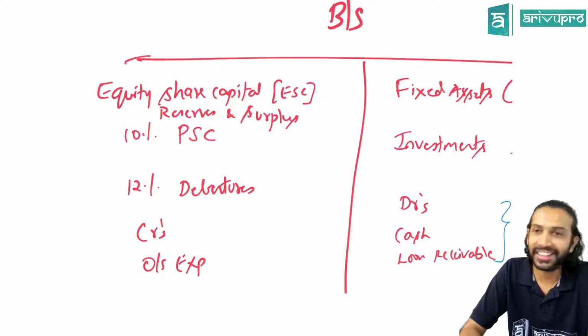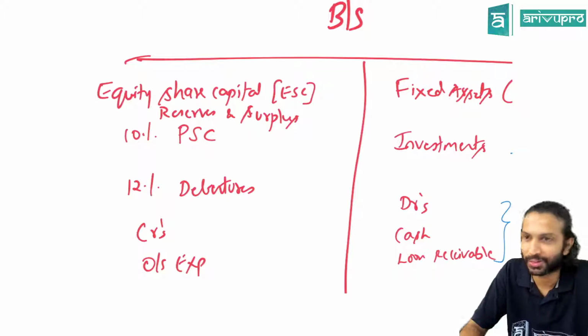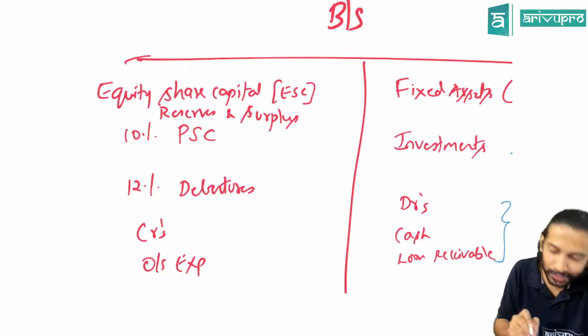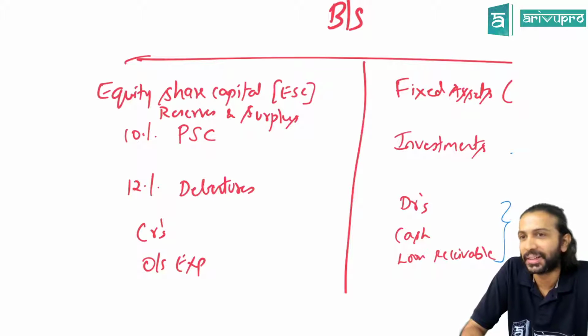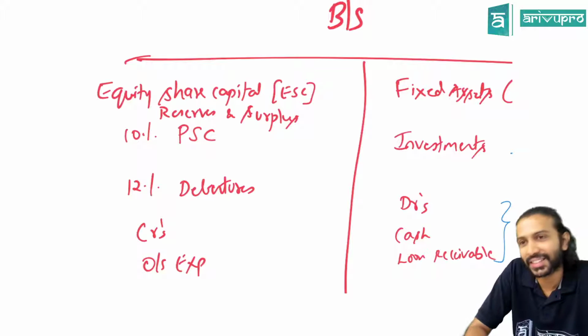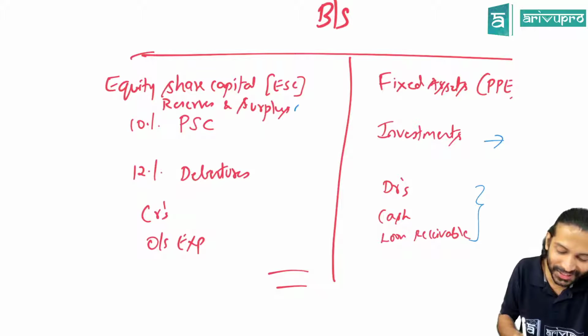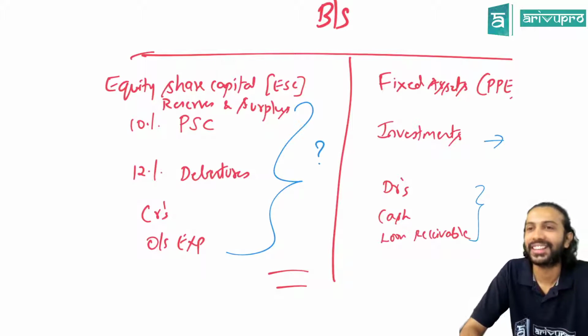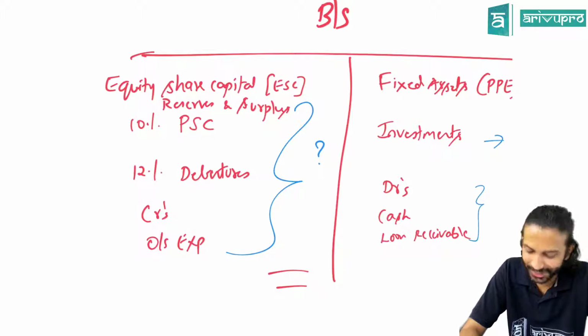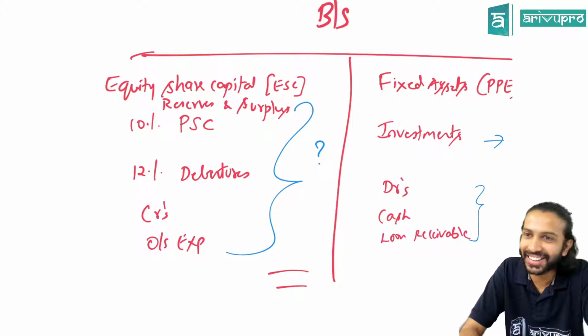So do we have any standard pertaining to that? How it should be measured? Where it should be shown? No, not that we have read before. How about preference share capital? Do we have any standard? No. How about debentures? How about creditors and outstanding expense? Do we have any standard for all this? A majority of the components of the balance sheet are being missed out by standards now.